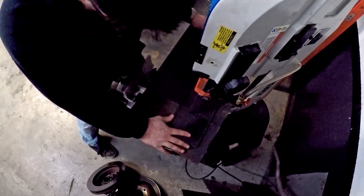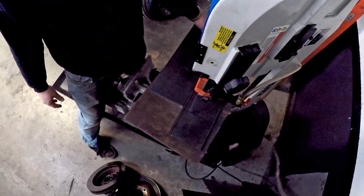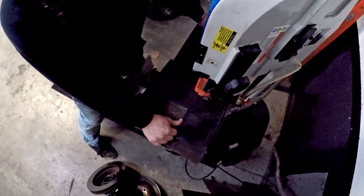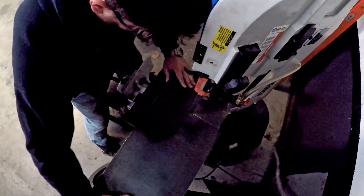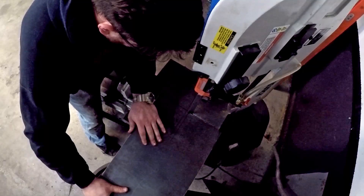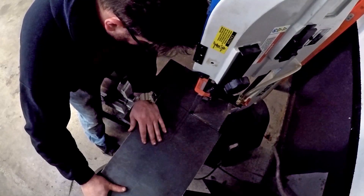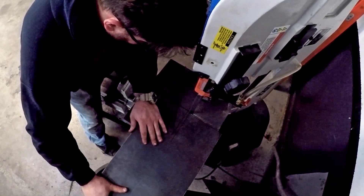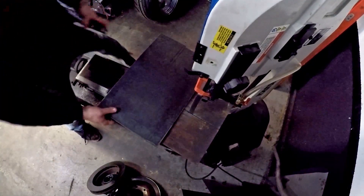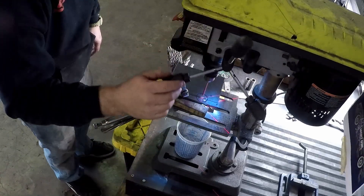What I'm cutting now are the two plates that will weld into the rear of the subframe to catch those two bolt holes we measured at the beginning. They're two different sizes because the subframe is two different sizes on each side of the differential. We'll drill two holes in each and then test fit them. Finally I got to the end, got my plates cut, and it was off to the drill press.